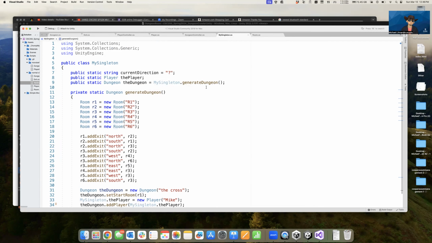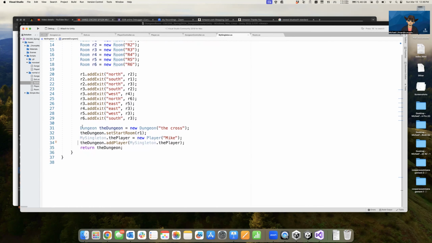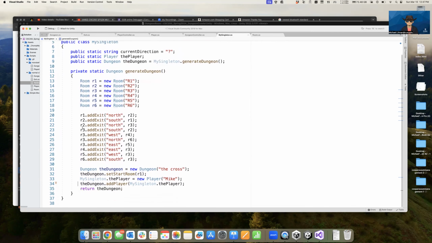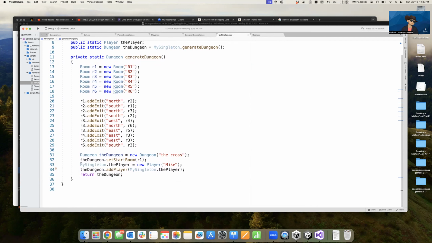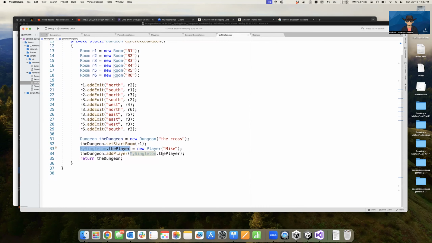We call our generate dungeon. Generate dungeon goes and does its stuff. Then we set the player. Ah, here's the issue. So oh no, it's not. So my singleton dot the player, which is my variable up here, is equal to a new player. We then add that player to our dungeon, and then we return the dungeon.